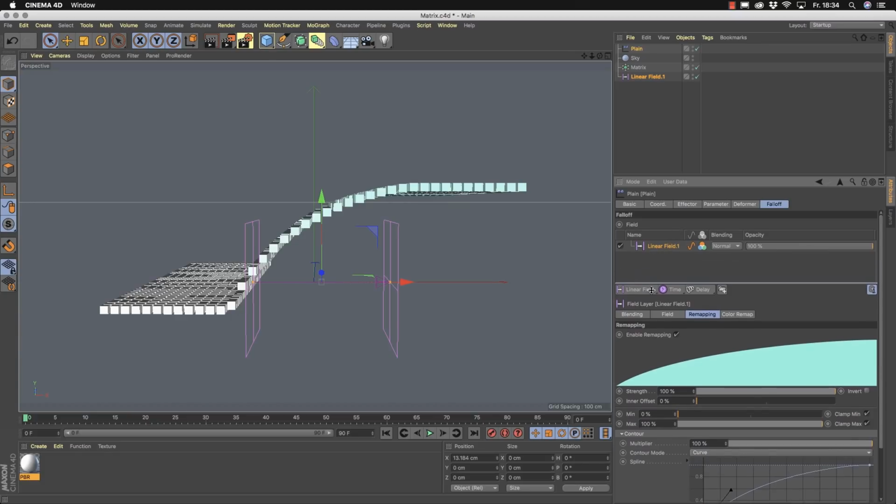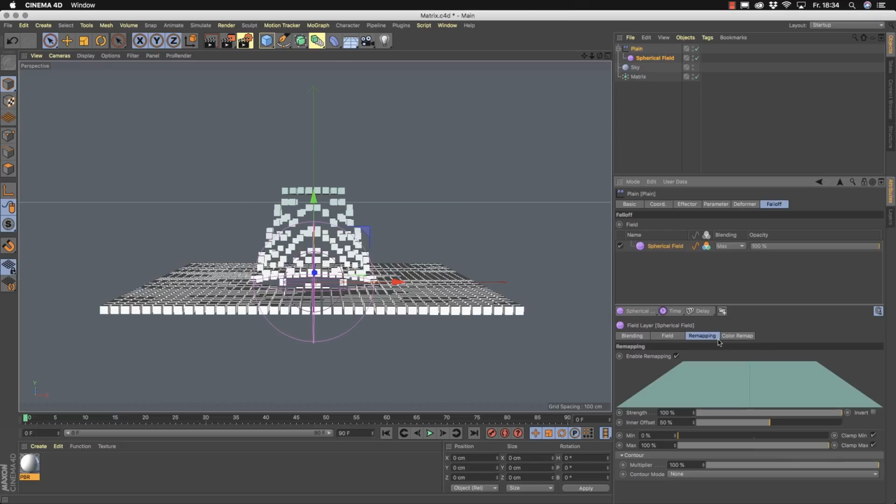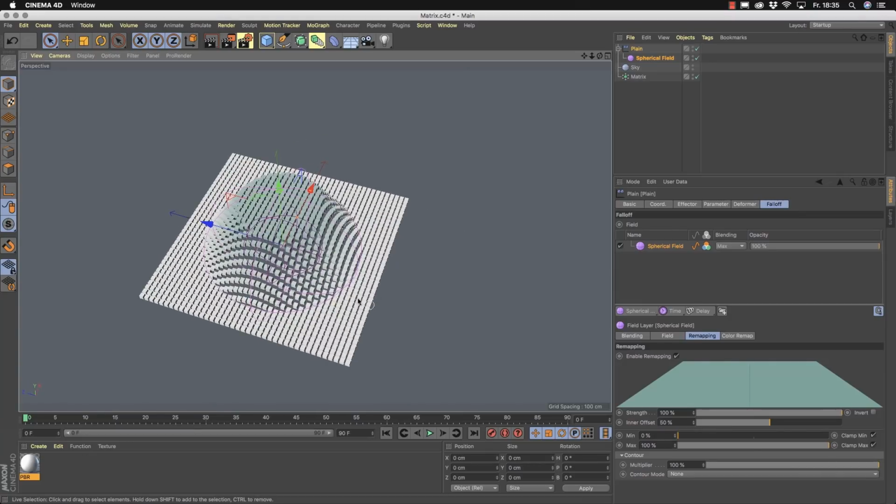I remove this field here, so you can select it and press your delete button. And if you now want to have a new field here, you can use one of these buttons. The first one here is the fields list. If you go over this and hold down, you see it has this little black triangle, so it's a palette behind this. These are the field objects, and you see many fields which you know from other versions of Cinema 4D, but also some new ones. I take a symmetrical one, for example, a spherical field. I make this field a little bit bigger. And now you see this field here is symmetrical from the midpoint to the outskirts.